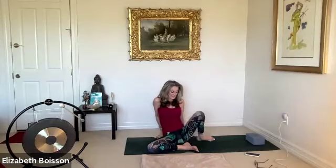Slowly inhale as you walk those hands back again. Exhale as you draw that left foot onto your right thigh. Again, you can also place your foot out in front of that right foot. We're in half lotus. Shoulders are back and down.